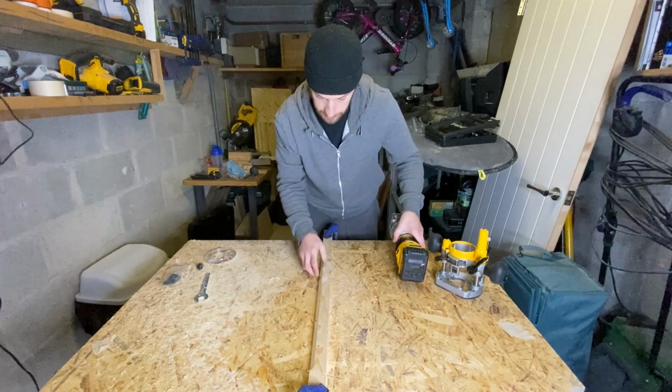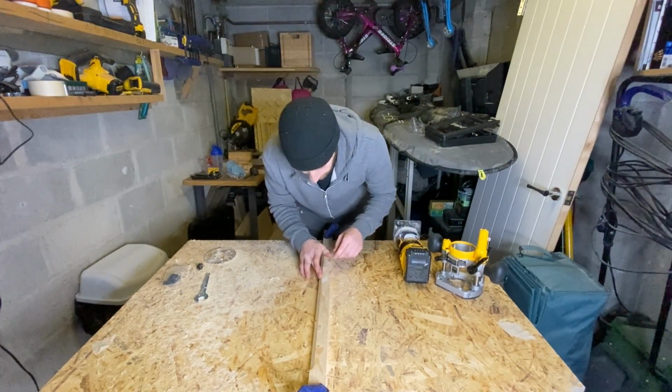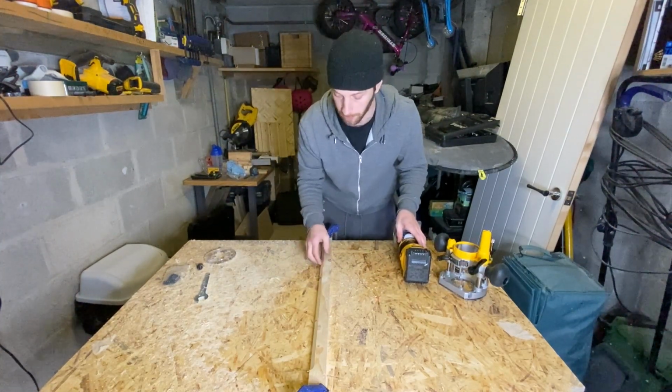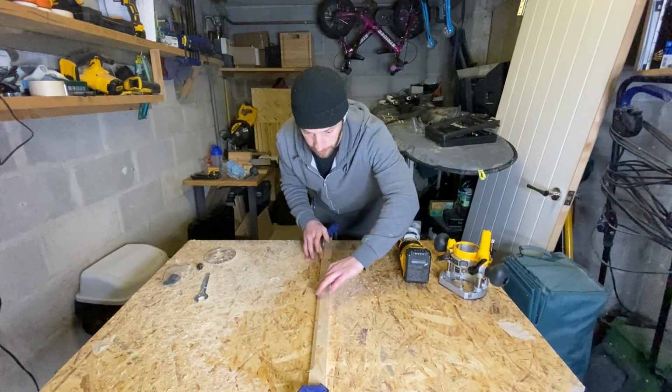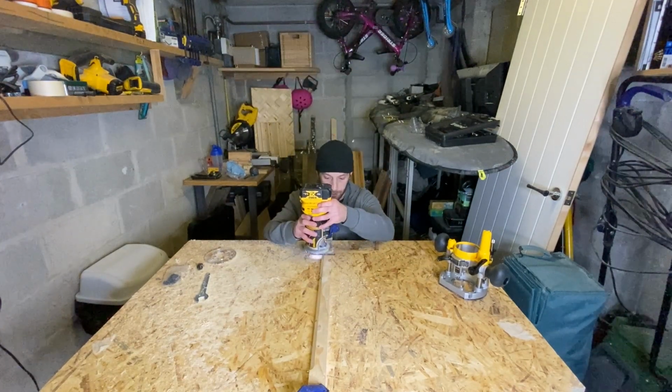Awesome stuff. So as you can see, we were worried a bit about the knot, or I was worried about the knot. It has taken a bit of a tink out there where the little bearing fell in there, so those are sort of things you've got to be careful of. But other than that, super smooth. We could give it another pass, just make sure we're keeping it nice and flat. Let's give it another go and just see if it tidies it up a bit.